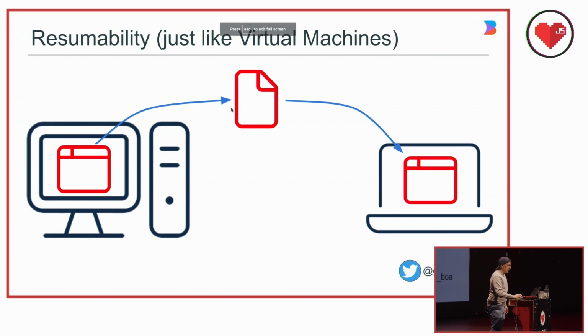Okay, basically, resumability is like a virtual machine. In a virtual machine, we boot up the application, the system, and then we can open Visual Studio Code or something else. We can pause the virtual machine. We can pass all these files to a colleague, and then the colleague is able to play this virtual machine without rebooting the whole system. So basically, more or less, we are doing the same with HTML. So pause and then resume.